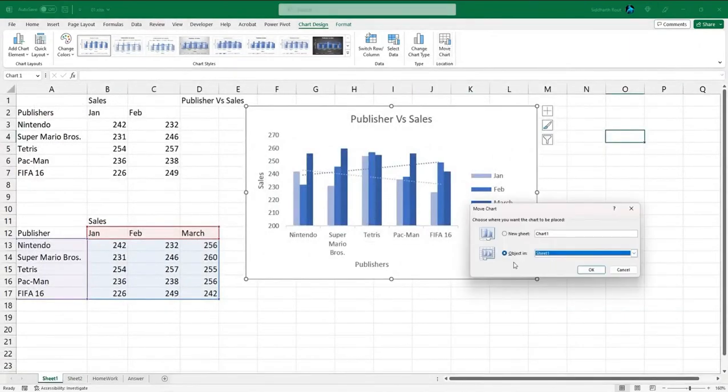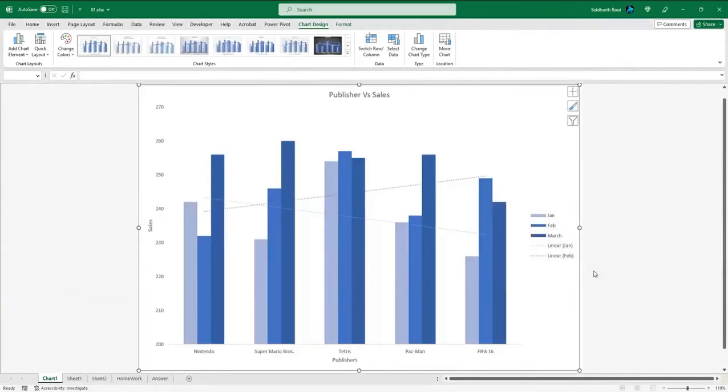The same thing, you can use the second drop down, which is here. So you can move it into sheet 1, sheet 2. These are the other two sheets where it can be moved to. If you do not give a name which is the pre-existing worksheet name, and if you give it Chart 1, and if you click on OK, see what happens. Excel creates an independent chart sheet.